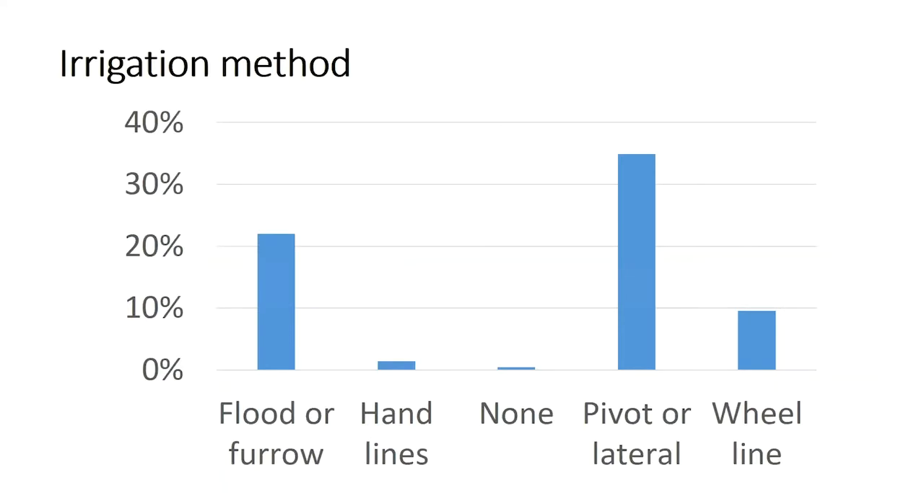I just want to quickly go through a few initial results. These are very preliminary, just the initial stages of summarizing the data. In the coming months we will spend a lot of time parsing out everything, comparing each question to one another, and looking for differences and trends to really make sure we understand this data.